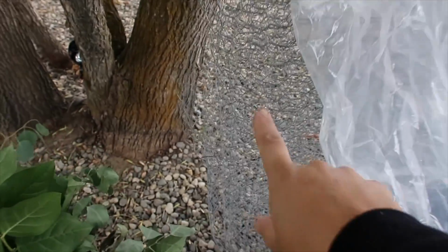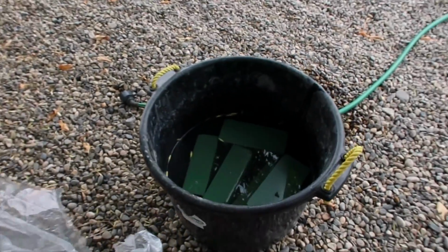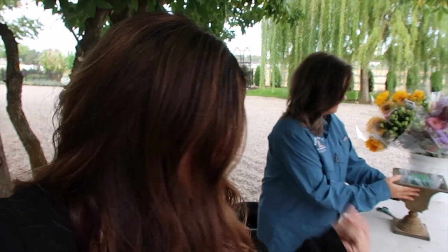We've also got a roll of chicken wire, which is a great frog in a vase. And then there is our bucket full of foam soaking. So that's it as far as supplies go, except we do have pruners and scissors and a knife out here to cut the foam, kind of the normal stuff. But we are going to be walking around my own garden to cut some other things, some branches and grapes and things like that. So we'll take you around to show you those things.